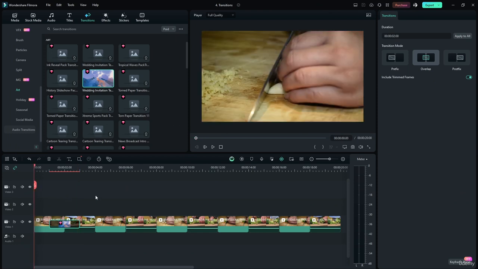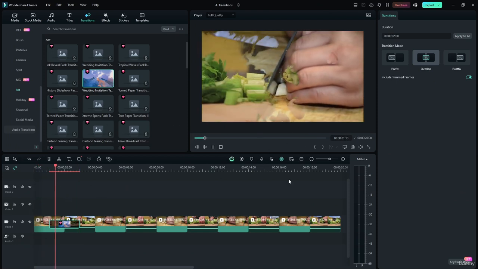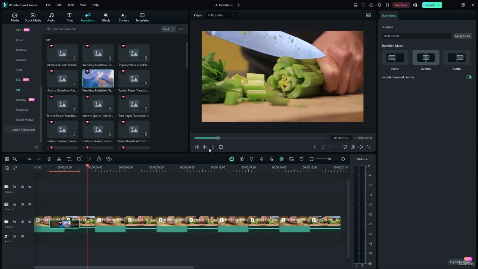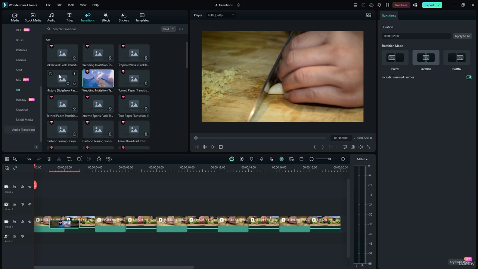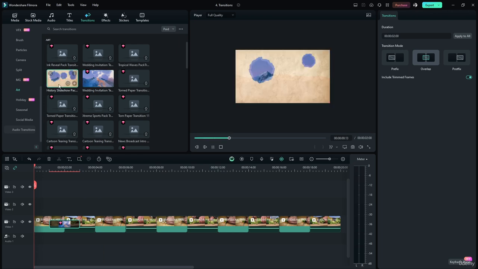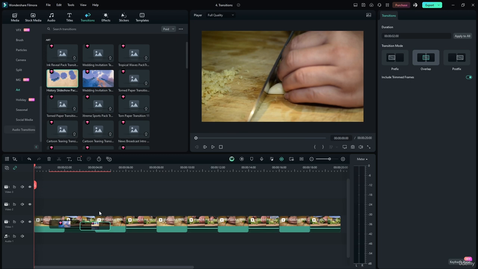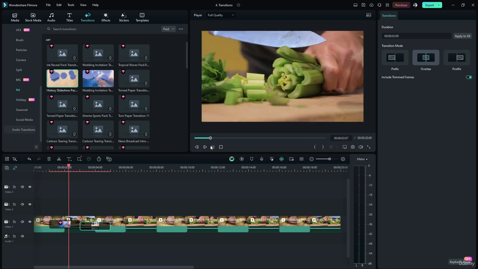So let's go ahead and play it to see what we have done. As you saw, that's a much more interactive one than our previous art style one. Let's go for this history slideshow. It's now downloading. Once I click on it, you can also download it like that instead of just dragging it. So let me go ahead and play it to see what we have there.